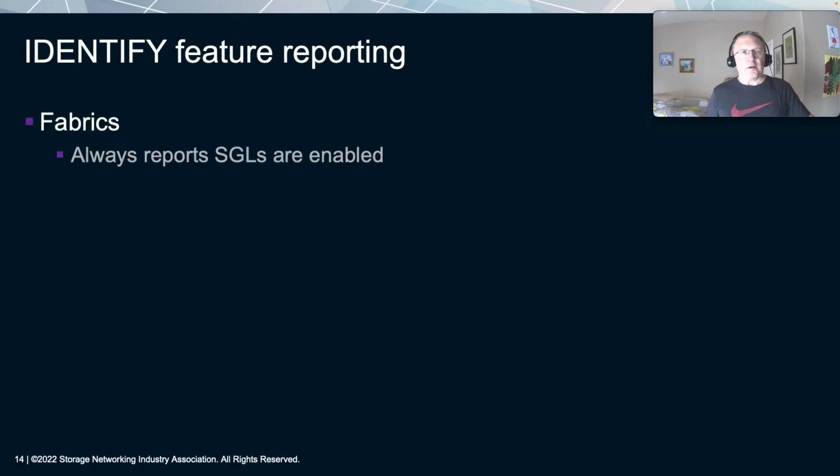And then finally, there are other nuances of non-Fabrics controllers. For example, in Fabrics, you always report that it supports SGLs. If you're not familiar with NVMe, NVMe defines something called PRPs, physical region pages, and it's a very simplified way for the host to describe host memory for an NVMe command. A controller can report whether or not it supports SGLs. Fabrics controllers do not support PRP. PRP is not part of the Fabrics spec, so Fabrics controllers always report that they support SGLs.